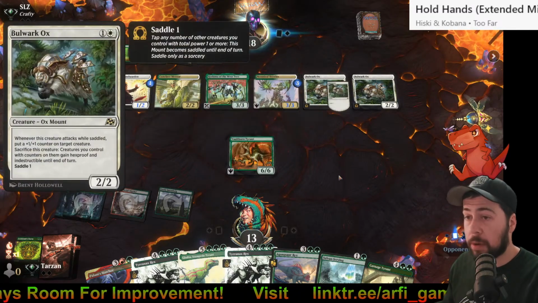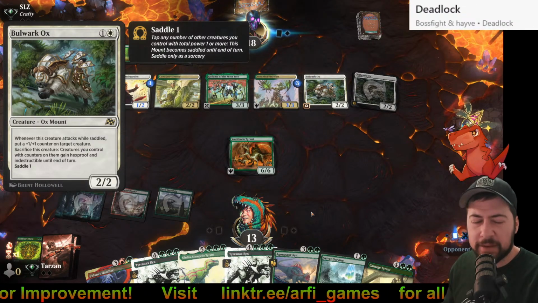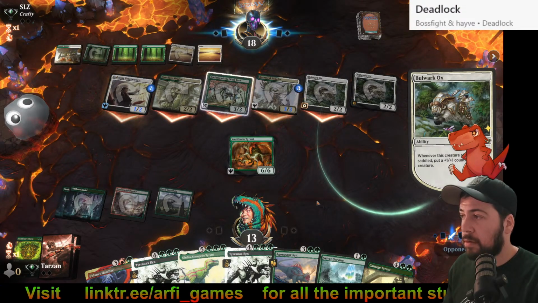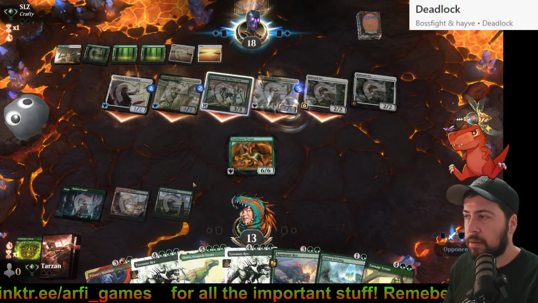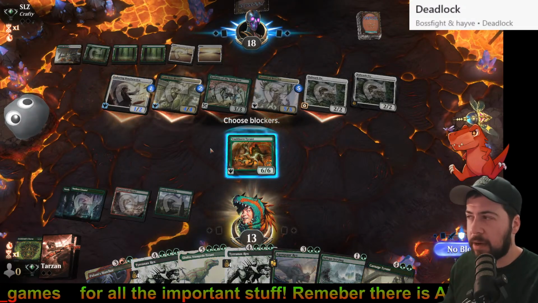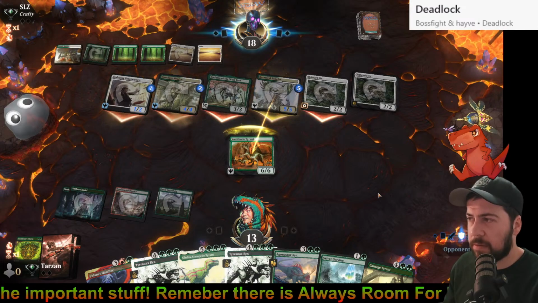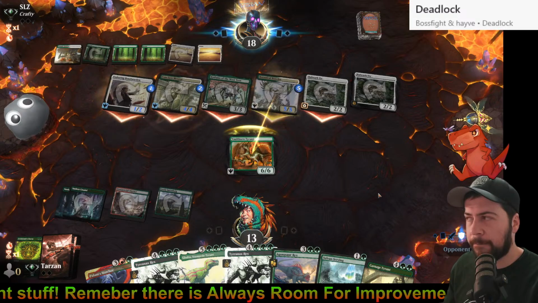I should probably look at this Bulwark Ox, though. Whenever it attacks, put a counter. Creatures hexproof, indestructible. That's okay. Definitely Ox, definitely. At least we'll be taking out somebody here. I think. Or maybe we're just dead, somehow, some way. Guess we'll try and kill this thing, maybe. 7, 9. Somebody's getting bigger, I think.